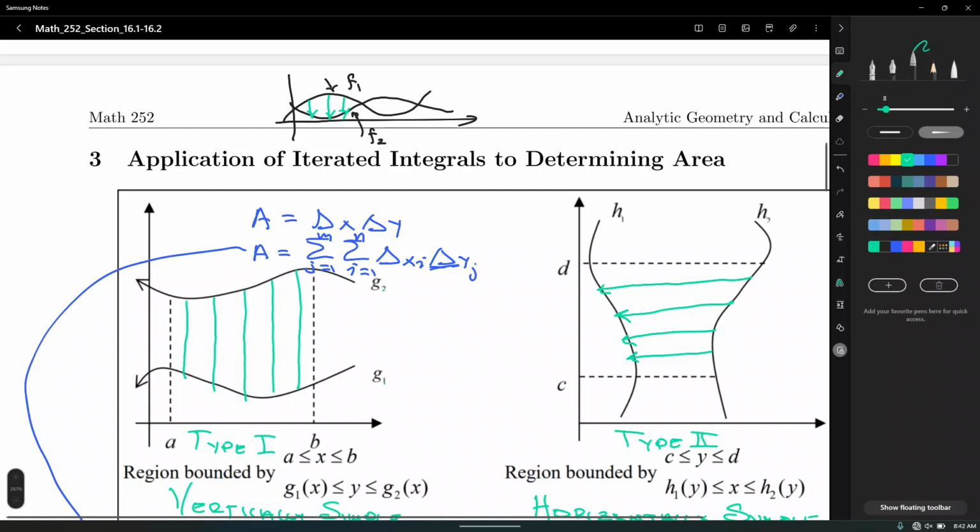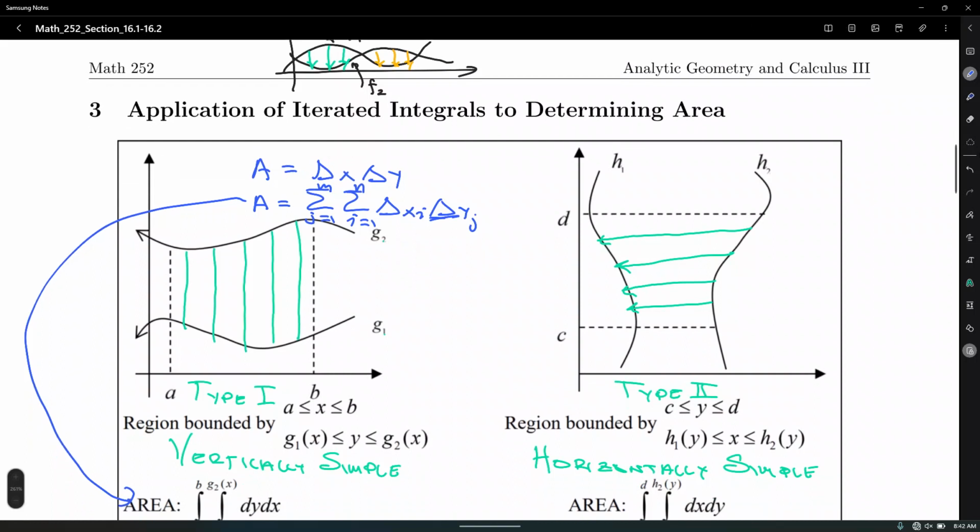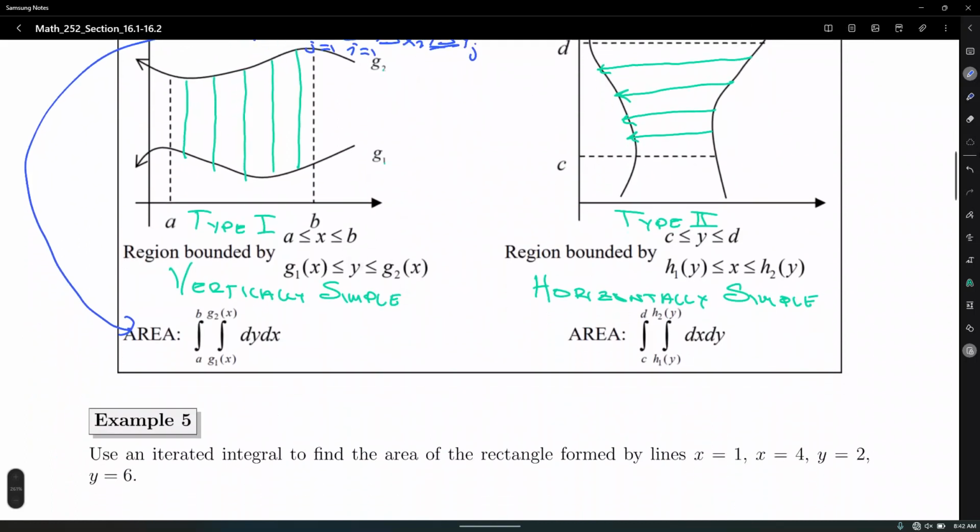So in this case, you would have to set up two double integrals, one to calculate this area and another one to calculate this other area right here. Which is what you did back in Calculus 1, but you didn't do it in terms of a double integral. You did it in terms of a single integral. So you'll see the connection once we get to finding these areas. Now, a very important note here.